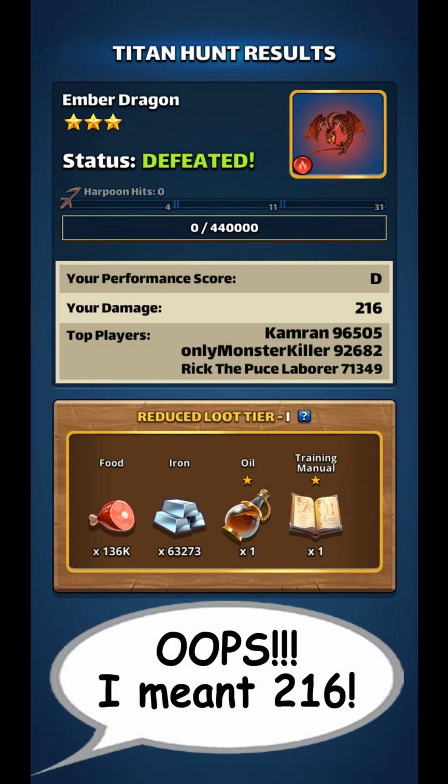Look at those rewards for a 216 HP hit. I mean, 216, it's basically matching 3 tiles. The Titan's dead, and I got 136k ham and 63k iron. Imagine how many raids you need to do to get that. That's at least 2 or 3 raids.